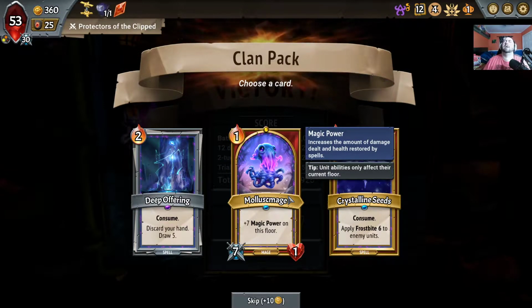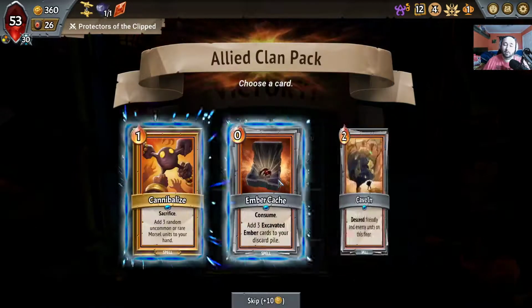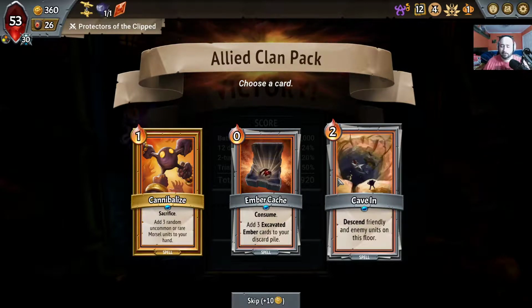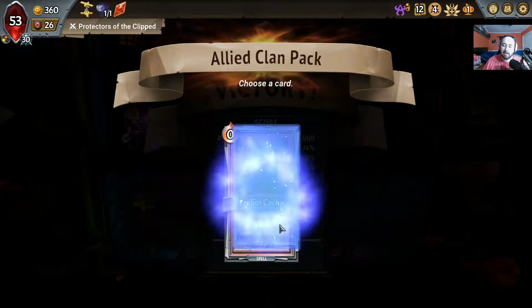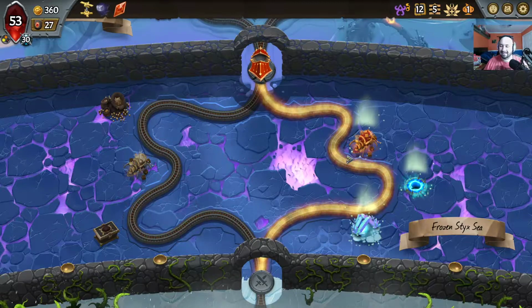Oh, +7 magic power. I'm going to be real honest. We're going to take that. We're going to take the +7 magic power. Like, it's not even a question. I do like Ember Cash. It's good, but we don't, I mean, we don't really need it. That's kind of the thing.